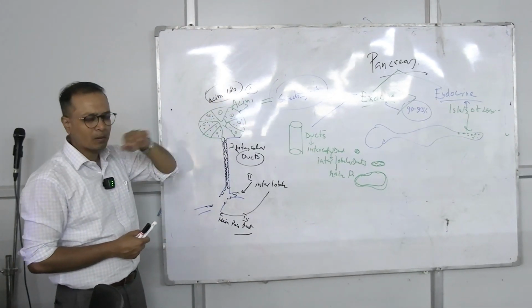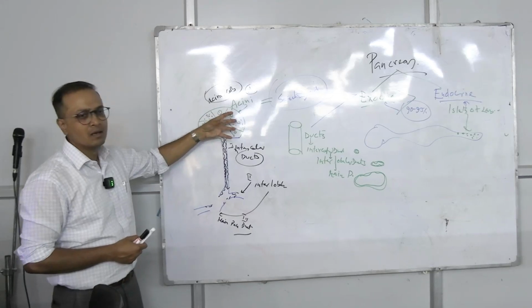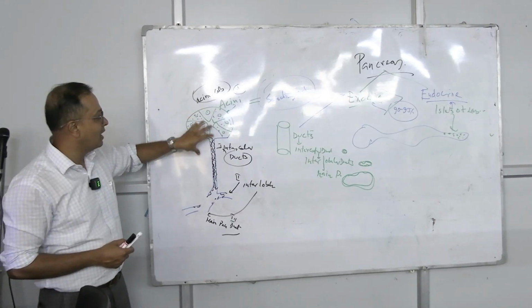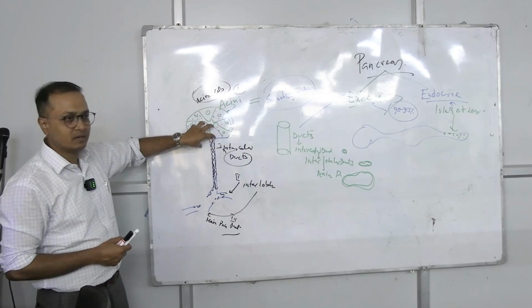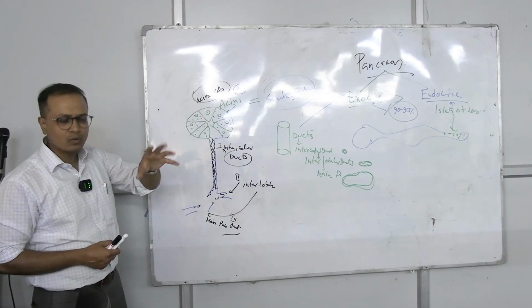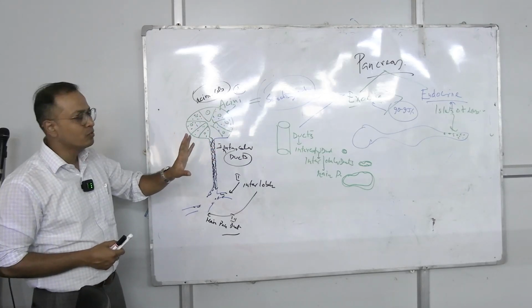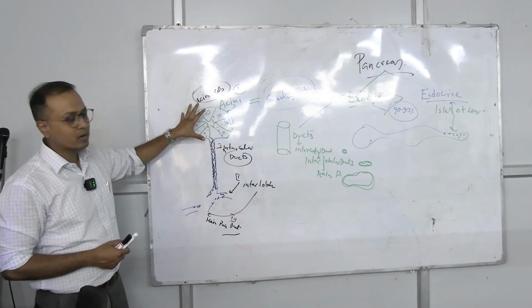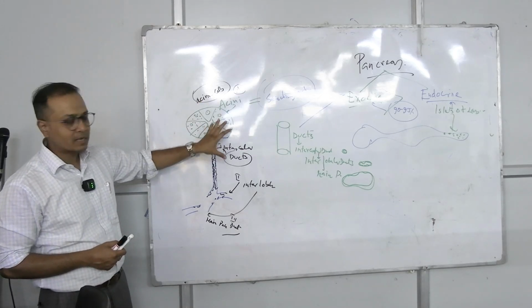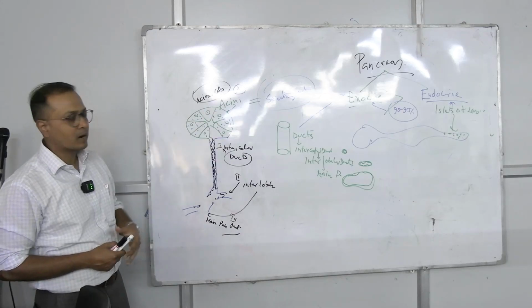Other than these acini cells, we have other cells which are acinar helping cells. We are going to talk a little bit about acinar helping cells. They are cells which line between the intercalated cells and the acini, or secretory unit. But I do not want you to make things complicated at this point. I want you to focus on this secretory unit of this exocrine entity.